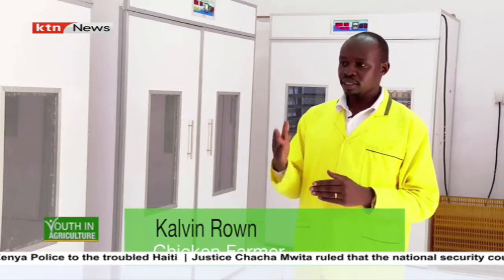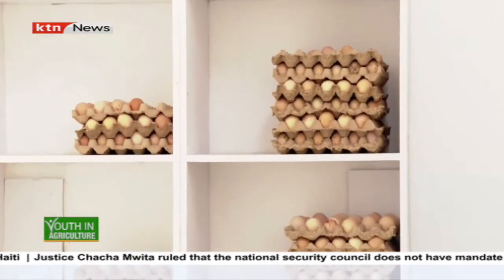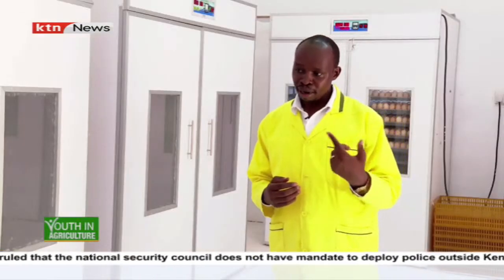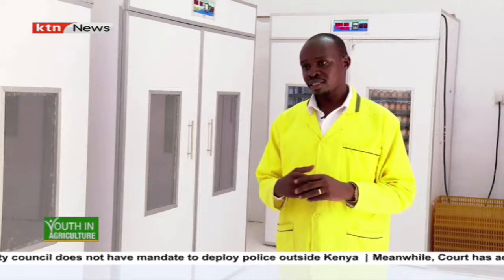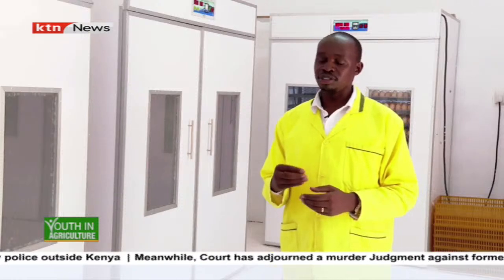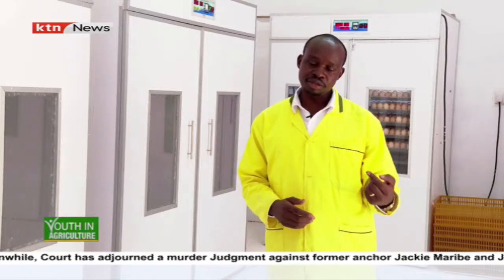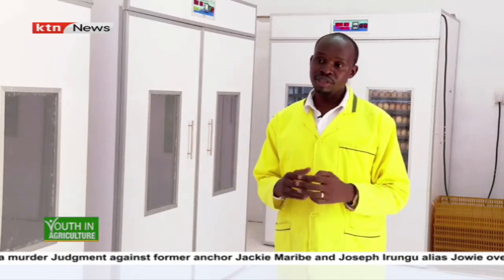Nevertheless, the first 3 days are very critical. Other days, probably you can have power failure. Even they can go up to 4 hours without power. But the first 3 days are very critical. You should have power continuously. And also the last 3 days when they are in the hatcher are very critical. You must have power continuously.